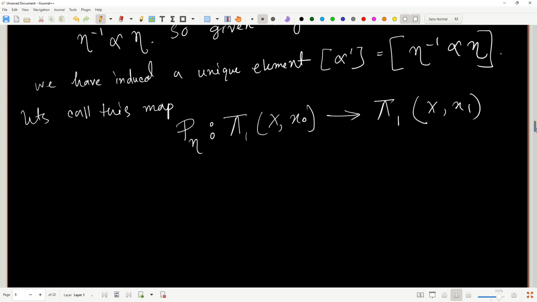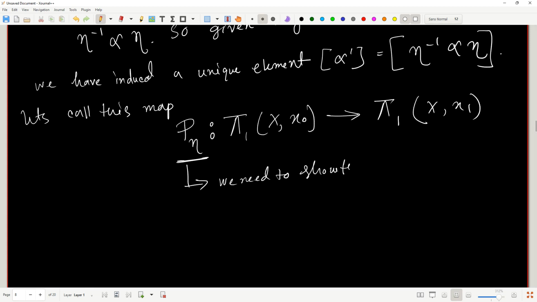So to show that this pi1 which has a base point of x0 and this pi1 which has a base point of x1 are isomorphic, we need to show that our map P of eta is an isomorphism.